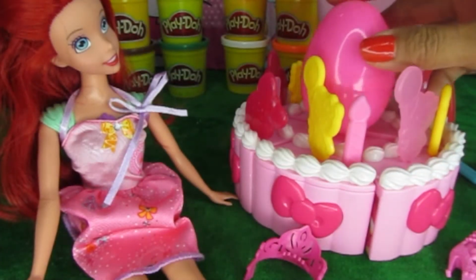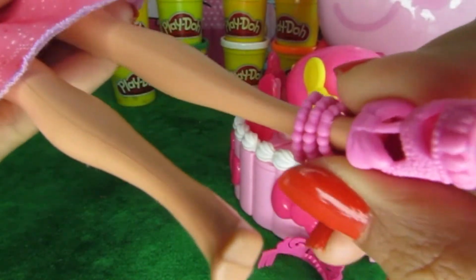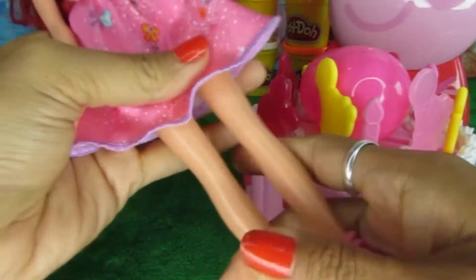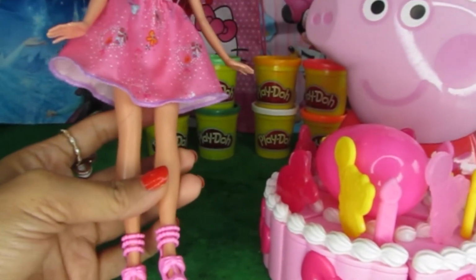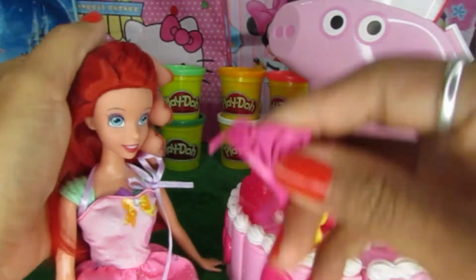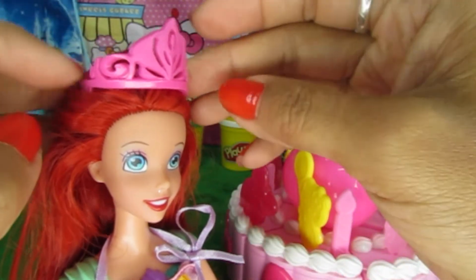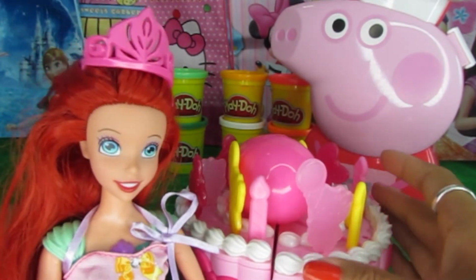Guess what? Let's put the egg in the middle. Now it's time for her shoes. It's really well. And the other one. Oh wow, she looks so beautiful in this dress. She should wear pink more. Now it's time for tiara. Oh, wow. She looks beautiful, isn't she?